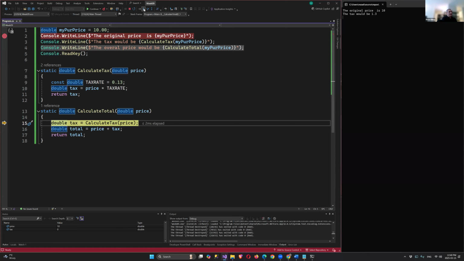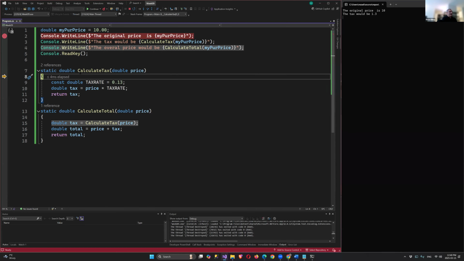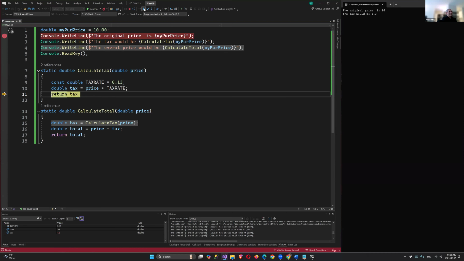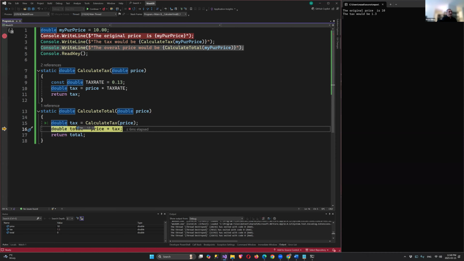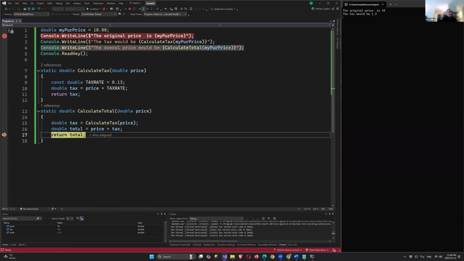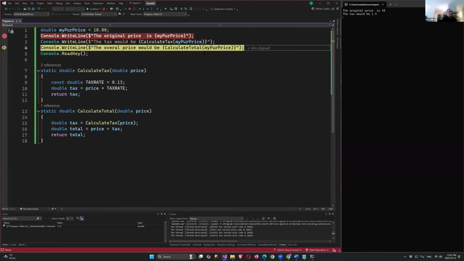If I say step into, because we called another method inside calculate total, it brings us back to that method, calculates those things, and returns the tax part, which is going to be after that 1.3. And now we have calculated this tax part thanks to calling the calculate tax function. We add the result to the original price, and then we are going to have the overall tax kind of thing. And then, ta-da, it's going to bring the result.